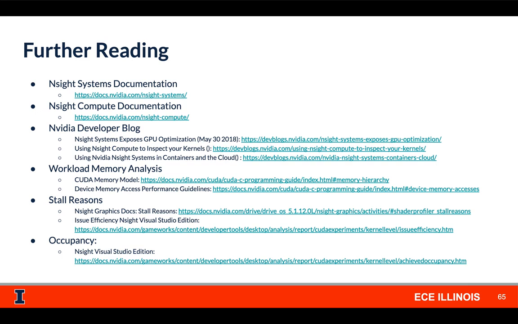And particularly for understanding stall reasons, occupancy, and workload analysis, there are a few resources scattered around various NVIDIA websites, and I've put them here. So if you have questions about what a specific stall reason means or what a particular part of the CUDA memory model is, like what local memory means, I would recommend looking at those.